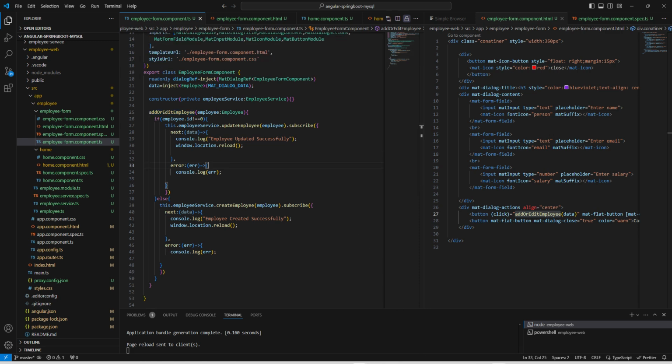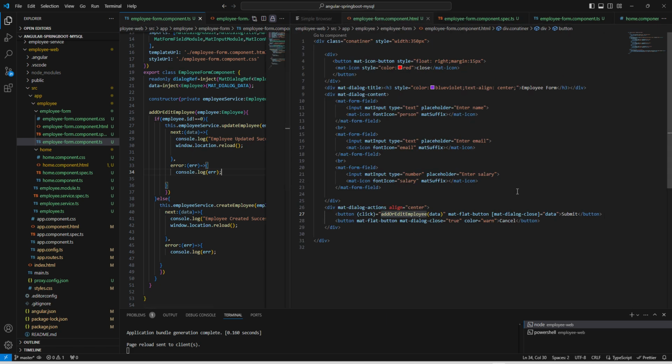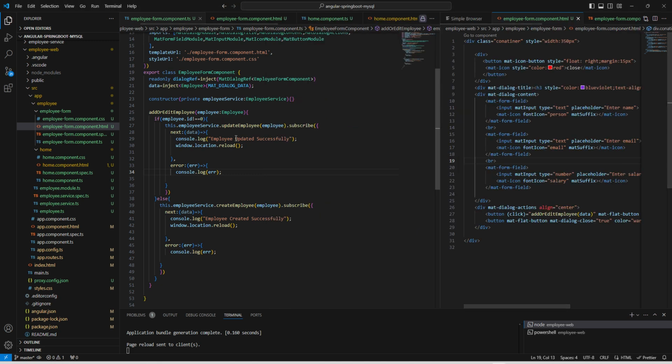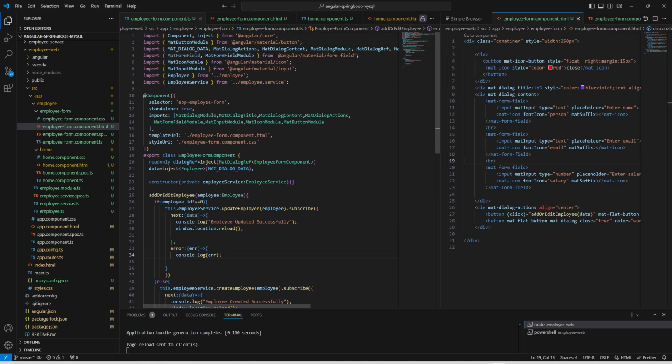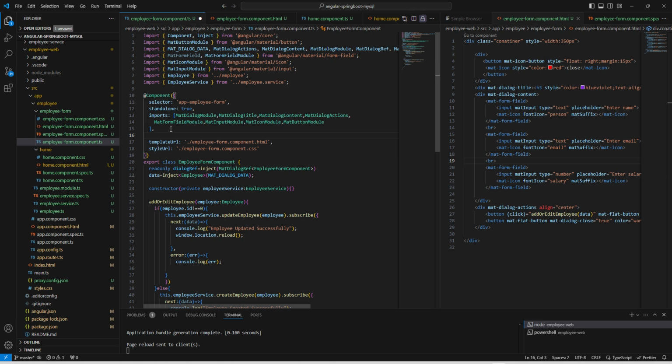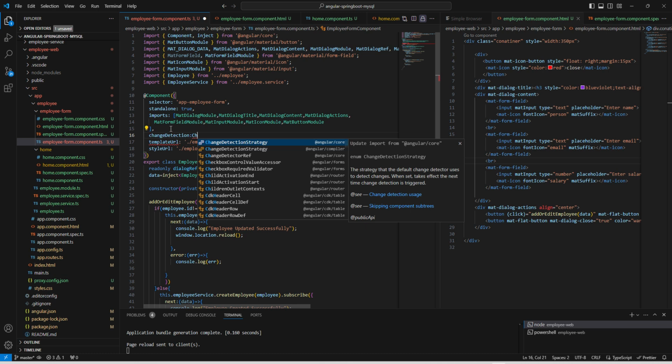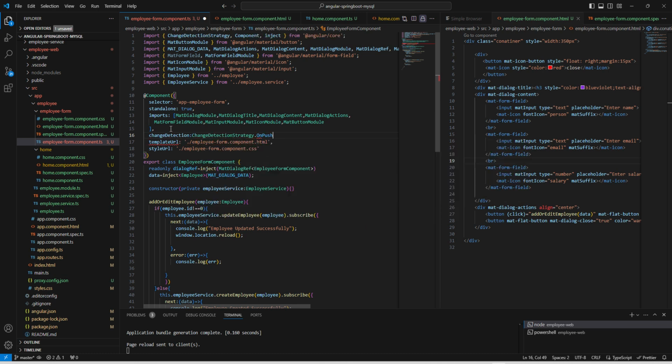Now let us check with our dialog box, material dialog. So before that, one more change we need to do. After this, we can set the change detection strategy as OnPush.